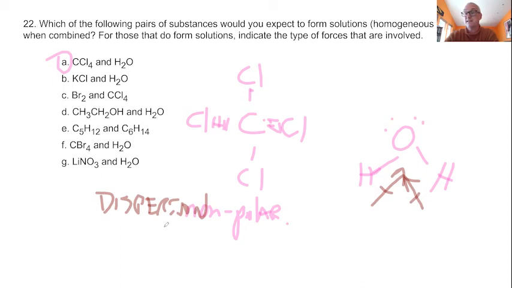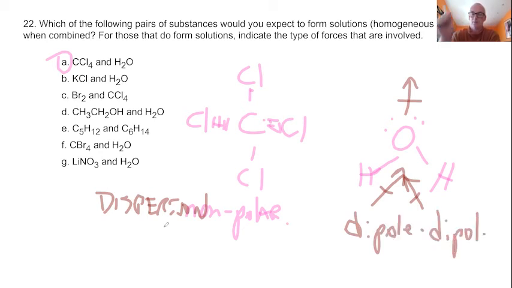So this does have a net dipole, right? It looks like this, pointing up towards the oxygen and away from the hydrogen. So what intermolecular forces is it capable of? Dipole. It can do dipole. Actually, it can do a special dipole. What's the special dipole it can do? It's even stronger than a dipole interaction. Hydrogen bonding? Hydrogen bonding, right.